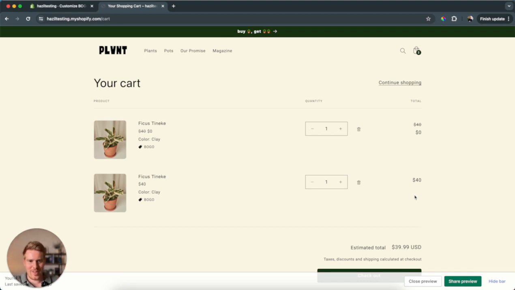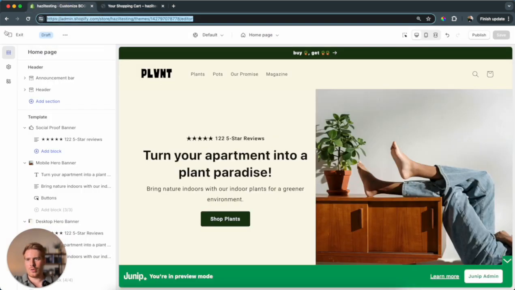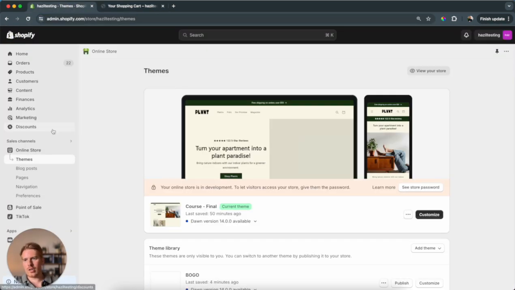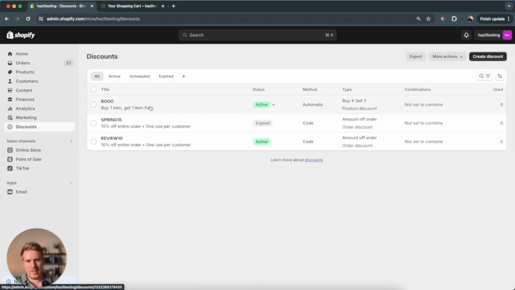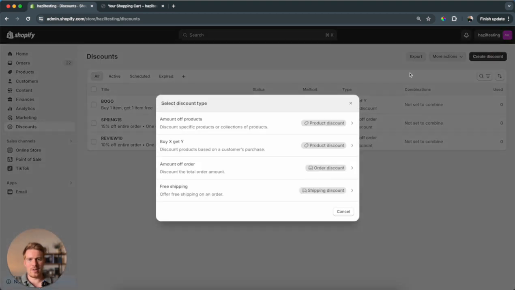So let's talk about that. I first want to cover how do we actually create the discount code itself. And then we're going to talk about how to modify the product page and the announcement bar, to actually get to the place where it looks just like that. So to start with the discount code, I'm just going to quickly switch tabs over to Shopify. We go to this lovely section called discounts. And I have it here, but I'm going to create a new one just for you to see how to do it. You can create it up here, click on create discount.